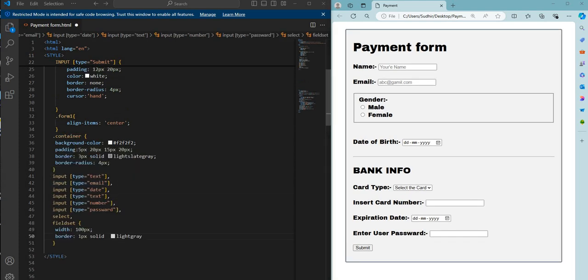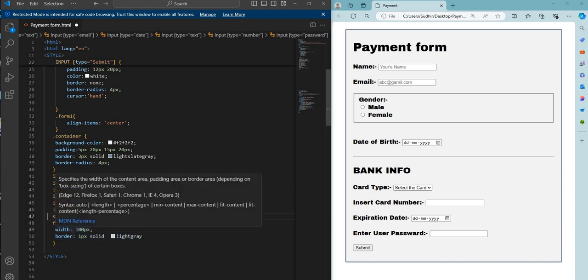Alright, first what I did, I just wrote this input so many times, because we were having input text, so we wrote text, then we had input email, we had input date. By mistake I paused the video actually. We had input password, input number, and everything. Then here we will also define that we want to give color or whatever the properties we want to assign. We will assign it to select also and fieldset also.